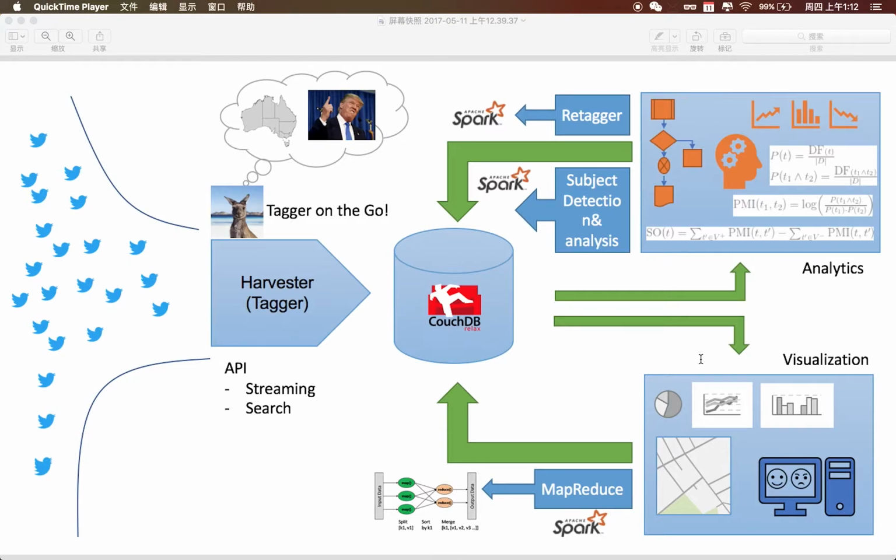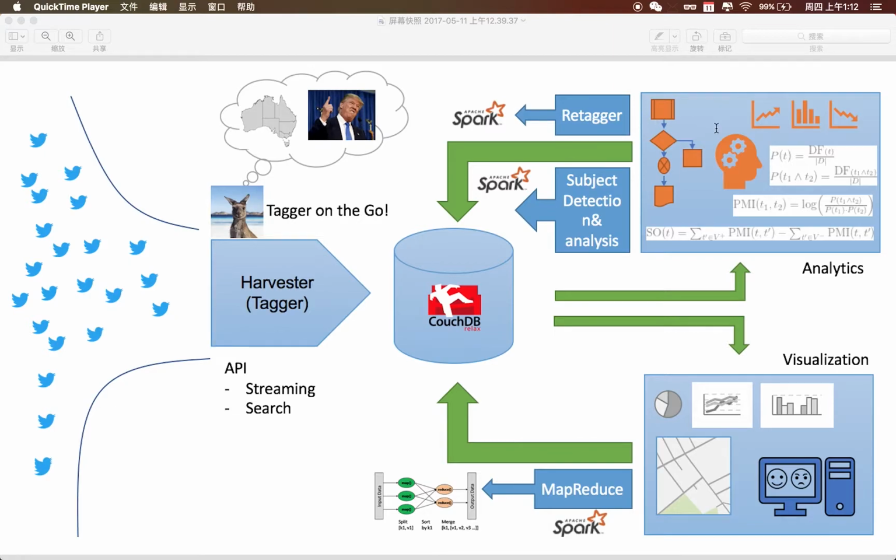And here the process splits into 2 parts. This one is analytics, and the second one is visualization, which is for the website. In analytics, we have basically two functionalities. The first one is about Trump that I just talked about. You may wonder why we want a retagger program in here.